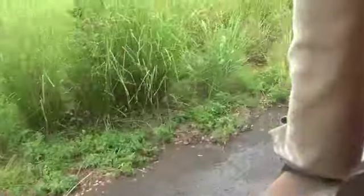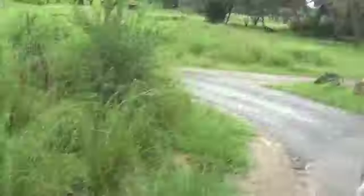Now this right here is my favorite view of the entire reserve. The Serengeti grasslands stretch for hundreds of miles across East Africa. It's a superhighway for migrating animals, as well as home to much more recognizable ones like lions, cheetahs, and giraffes. This is the wild Africa that we're trying so desperately to conserve.